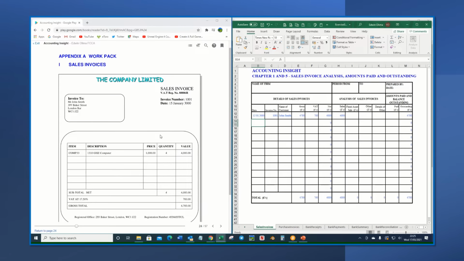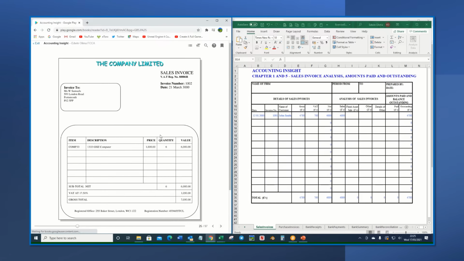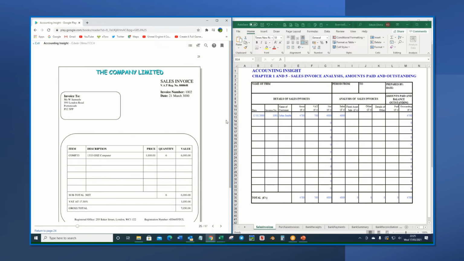We then go to the next invoice and just scroll down in your ebook. The next invoice is invoice number 1002. The date is 21st March 3000. It's to W some works. The gross amount is 7050.